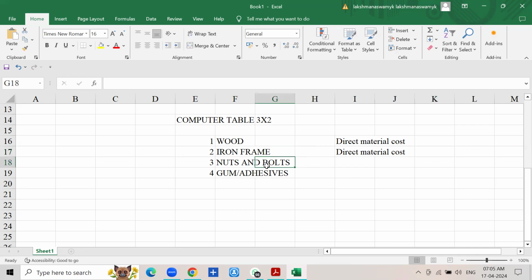Then coming to nuts and bolts, right? So by just physically counting the nuts and bolts in a computer table, you can say this many number of nuts and bolts have been used in the manufacture of the computer table. First condition is satisfied, right? But what is the proportion of the total cost of the nuts and bolts when compared to total cost of the product? Hardly we use the nuts and bolts worth 20 to 25 rupees. Then the proportion of these 25 rupees is very, very low when compared to 1,000 rupees. So the nuts and bolts is not satisfying second condition, right?